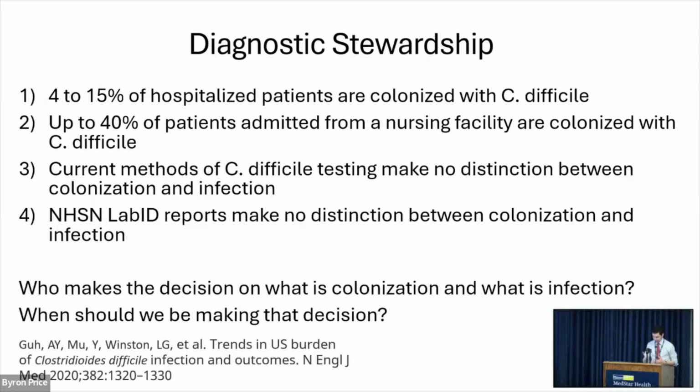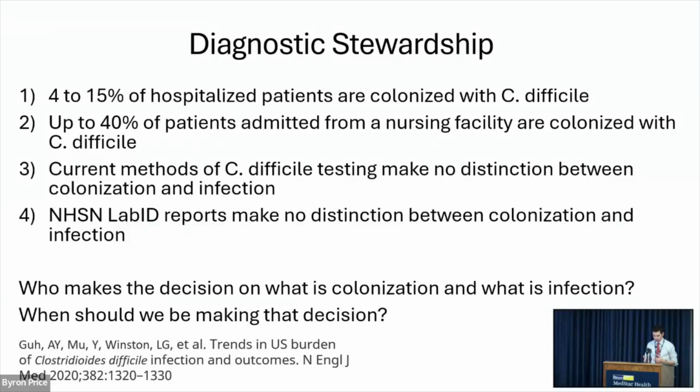But as I said many times, the real issue with C. diff is that if you send enough tests, you're going to get positive results. If we tested everybody in the hospital for C. diff, we'd probably find that anywhere between 4% to 15%, maybe up to 22%, like the study that Dr. Jane brought up, are going to test positive. And the vast majority of those patients will not have C. diff infection. The positive predictive value for infection when you're screening an asymptomatic patient is low. And sure, we'll find those colonized patients, but that's not why we send the test.